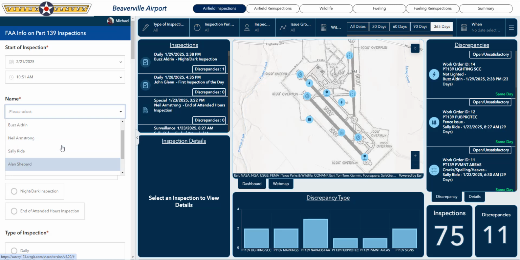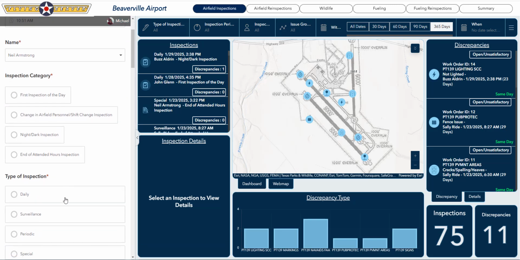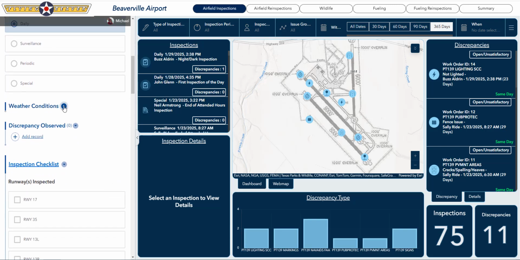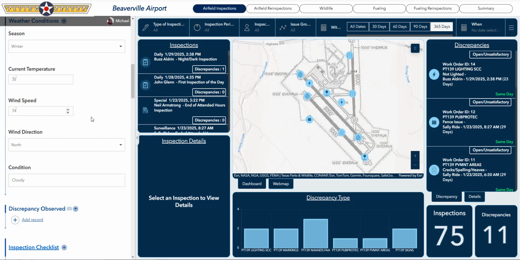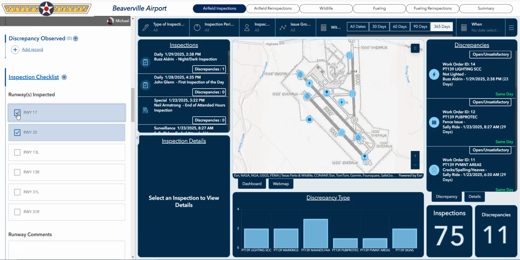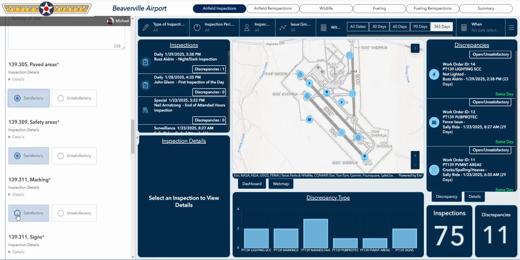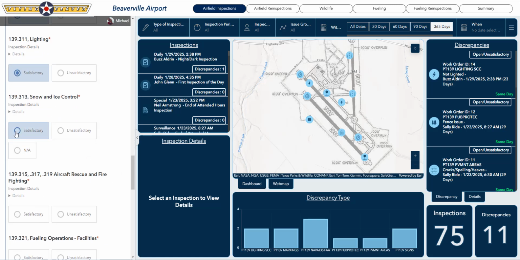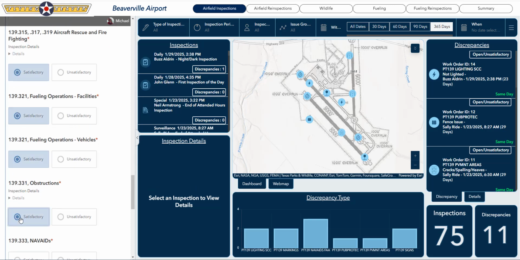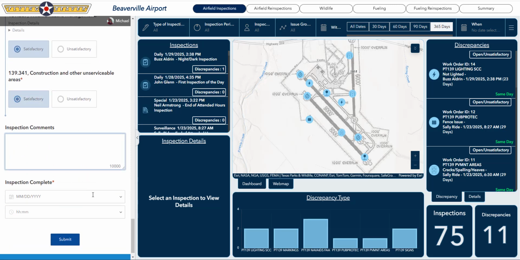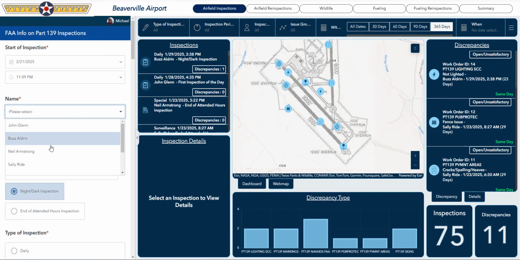Focusing on the left-hand panel here, I'm going to be able to take this form out into the field on my mobile device, and then as an inspector, quickly select those bullets that are required for me to do my inspections, including things like the weather. The inspections that I'm going to conduct today are with the air side. And I've completed all my inspections that are compliant with the FAA. Now all I have to do is select that I've inspected each of these areas and that they're all satisfactory for auditing purposes. And all that data then is stored in a warehouse, including the dates and times. And once that's submitted, it's stored in a database.